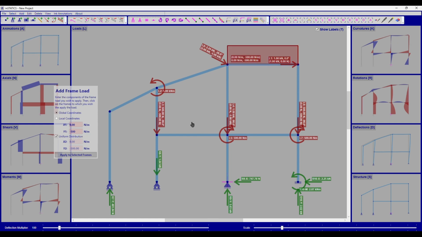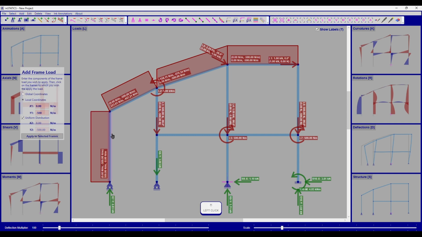If we apply the same load in the global coordinates to an angled beam, it will remain vertical. You can see the load in the local coordinates of the element in parentheses. If we switch to the local coordinates, the force will be perpendicular to the frame element selected. Let us try this on this angled frame and this column. As you can see, the global components of the frame load are adjusted immediately.